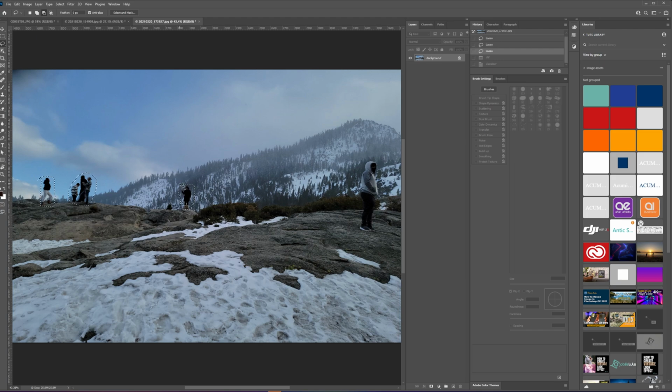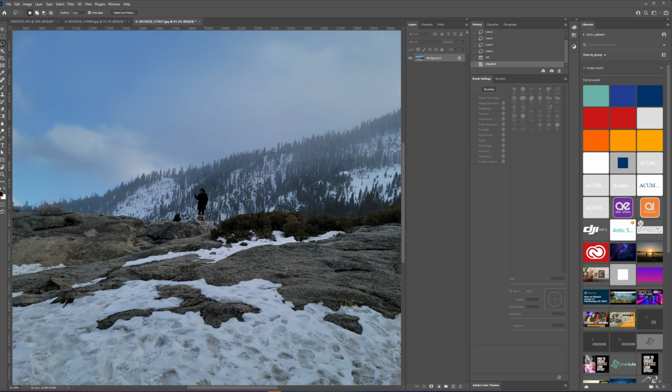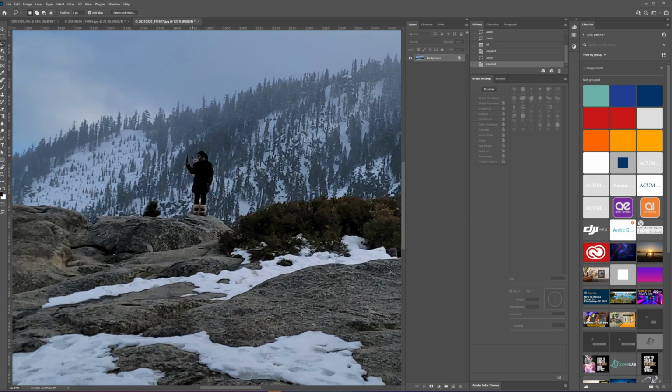You can press Alt and then just select the area you want to remove. So I'm just going to do this first. Shift F5. So that's done. Let's remove this one. Shift F5. It didn't do a good job in here, so let's do a better selection. Shift F5. I think that's better.